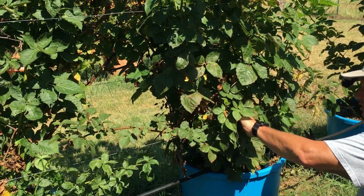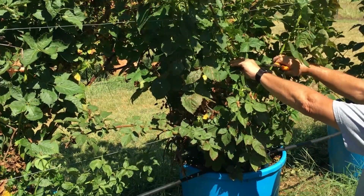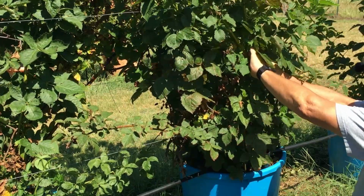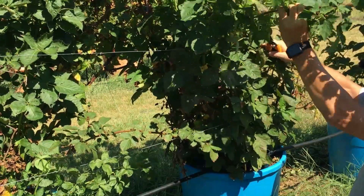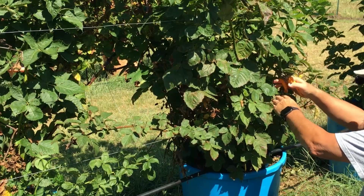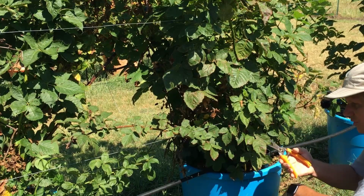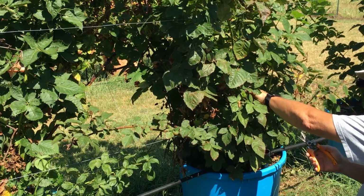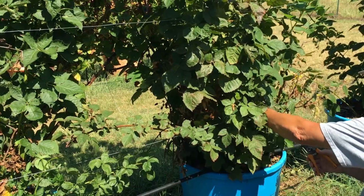Now, I'm going to caution you, because sometimes in all this mess, it is difficult to find the cane that needs to come out. You look at it on top and it looks like it needs to come out, but then you don't quite do your diligence to follow it all the way down. And when you get down here and there's a bunch of leaves and a bunch of canes sticking up, it is real easy to cut the wrong one. So trace it down. Use your hand and trace it all the way down, and as low as you can go, cut it out. This is a dead cane right here.